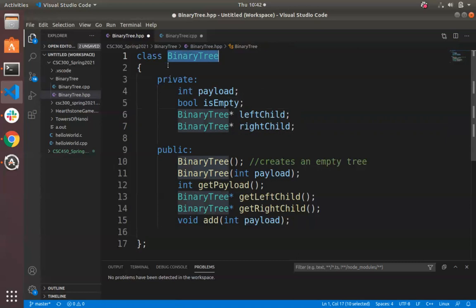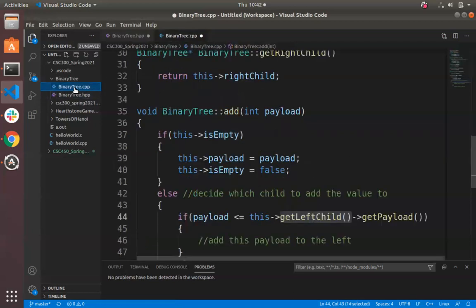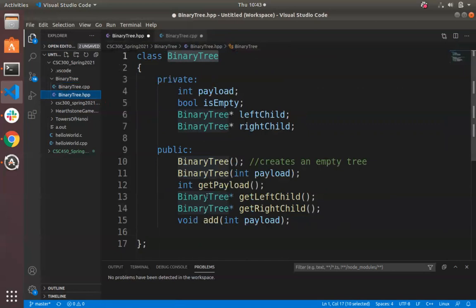And what I mean by that is, if I go back to the code here, right now I have these extra accessor methods. These would be necessary if I wanted to access the left child or the right child from outside of the binary tree class.